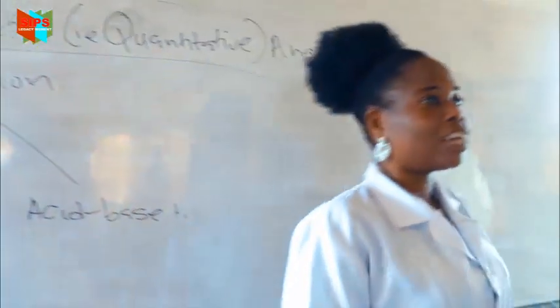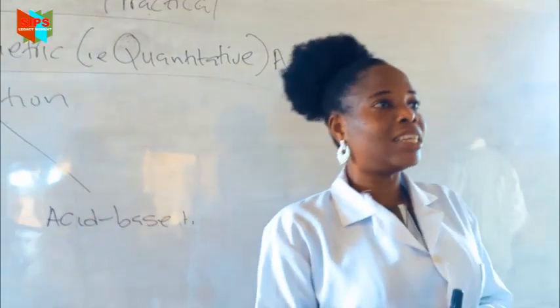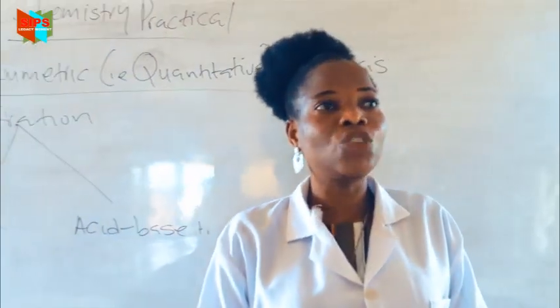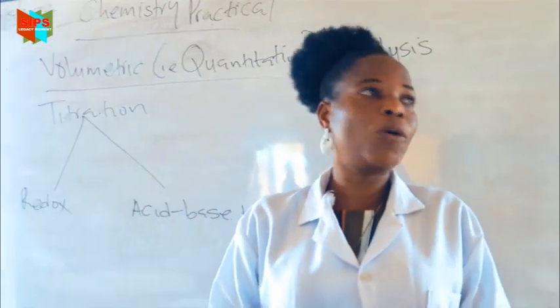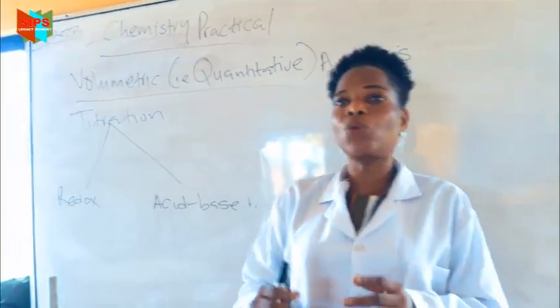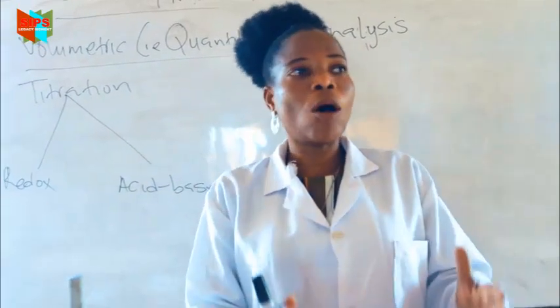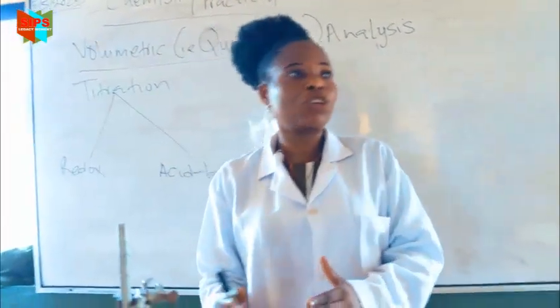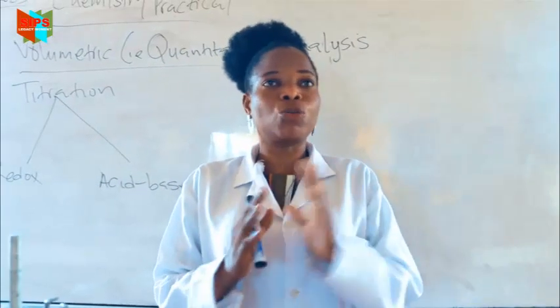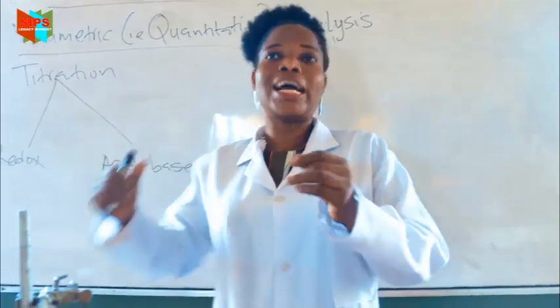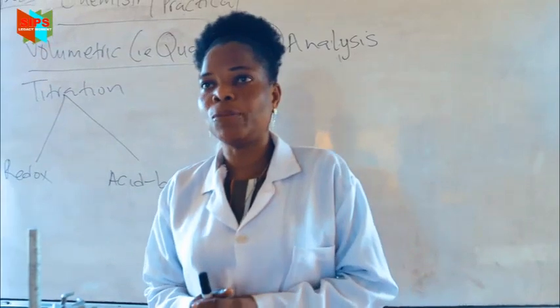In an acid base titration, there is a reagent that is normally used, and that reagent is known as indicator. And when do we use indicator? The indicator helps us to know that the titration has come to an end. That is the end point. It helps us to determine the end point of an acid-base titration.